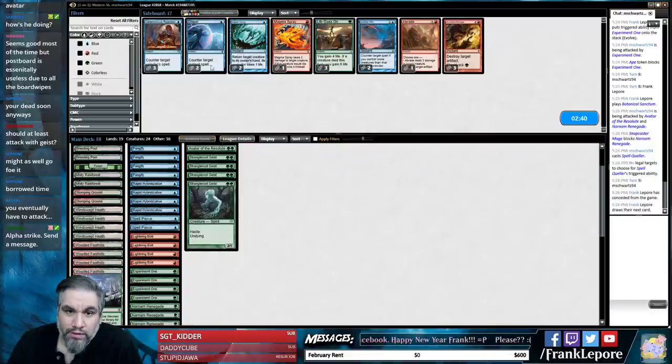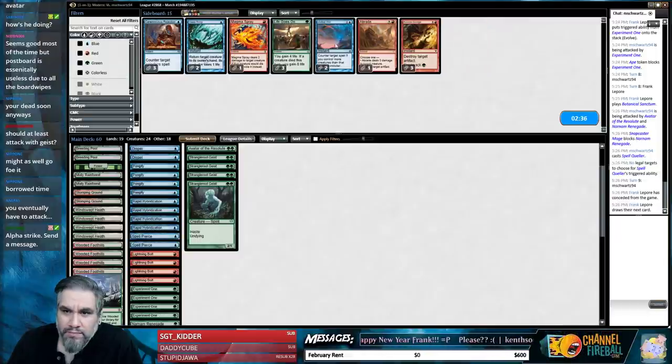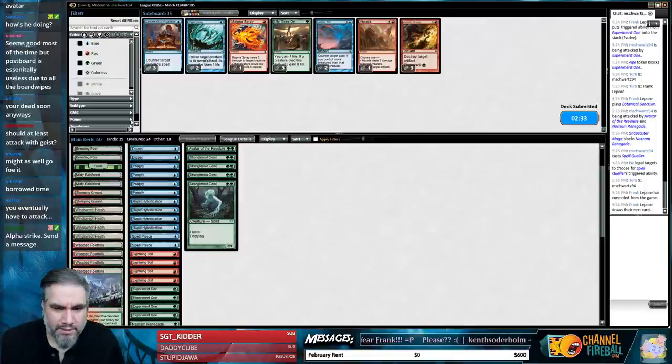Vapor Snag seems pretty rough. I'd rather just have Dispels for obvious reasons. Everything else seems good.